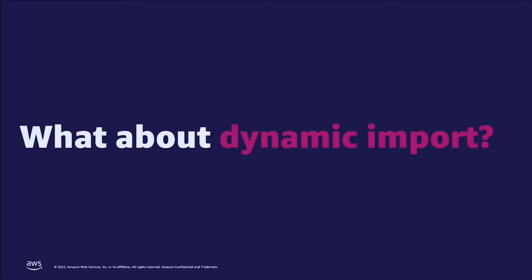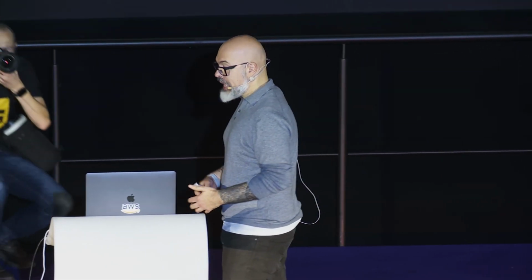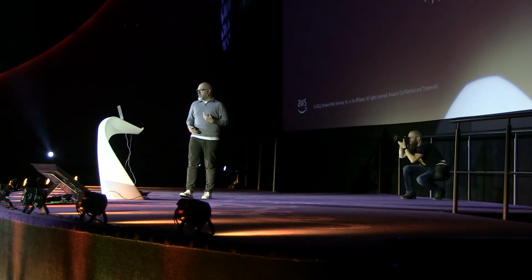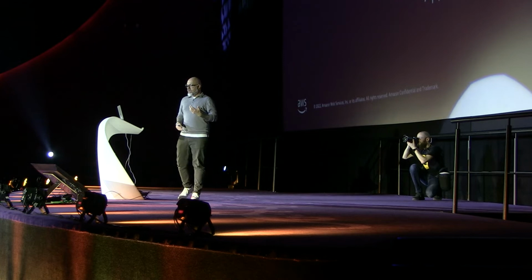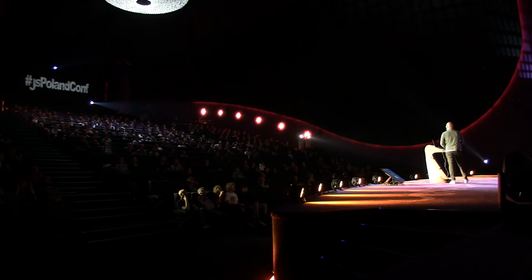But what about dynamic import? The vast majority of the time, what I have seen is people trying to figure out other solutions for handling the dynamic import, starting from a static one. But we need to answer the question: which micro-frontend should I load? And that is a very important question, because if we are capable of decoupling those two things, we will be able to use our solution in multiple environments, and basically we become unstoppable on that side.